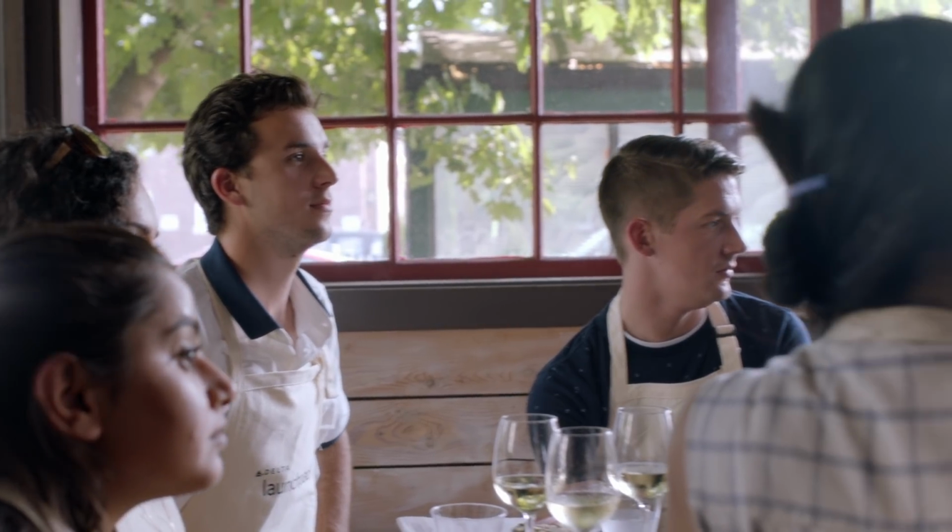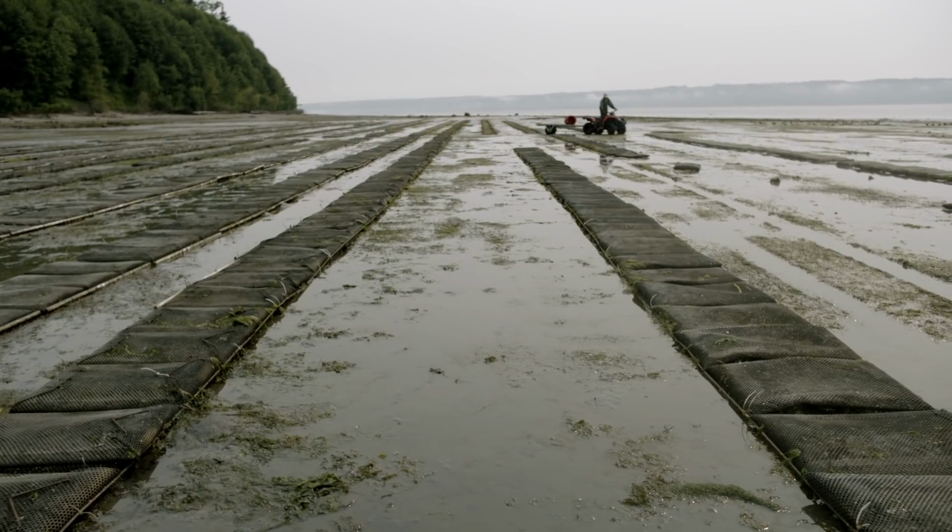Actually eat the oyster. A lot of times people are afraid of an oyster, so they swallow it whole. We ask you to eat the oyster without anything on it so that you can actually taste it. They're dramatically different in texture and flavor, and that's due to weather, heat, what it's been eating, what it's not been eating, where it lives in the water.